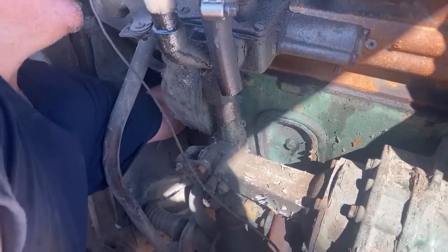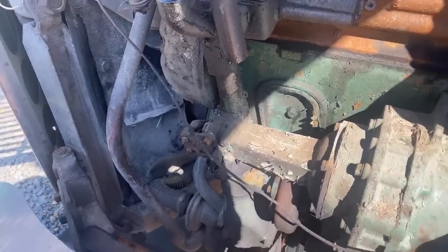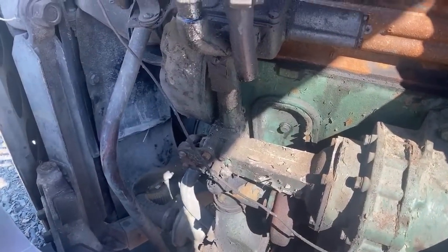Hopefully the wind noise isn't too bad. It's a little windy. I'm just happy the sun's out today.